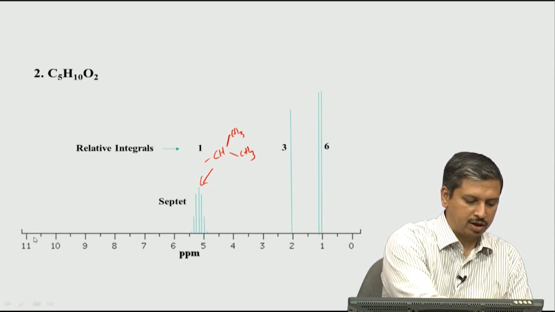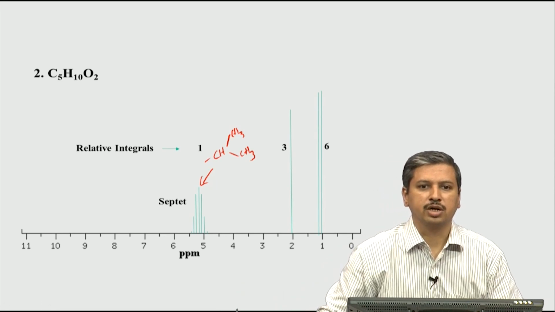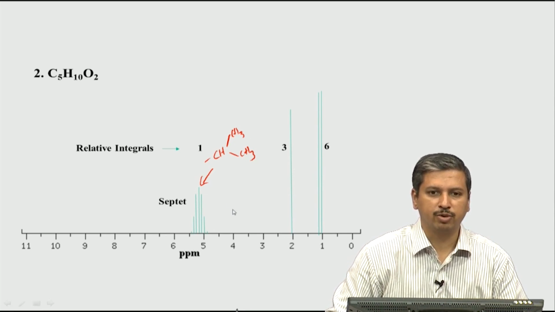So, this is how we can interpret a given molecule. If you have an isopropyl moiety, always remember you will expect to get 7 J coupling peaks, because of this n plus 1 rule, 6 plus 1 is 7. So, this is what it could be in the molecule.